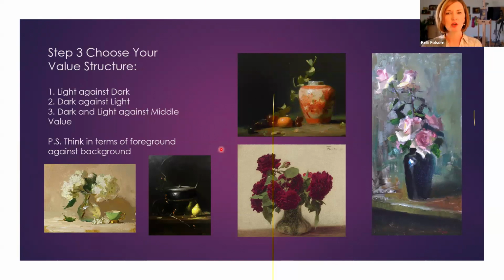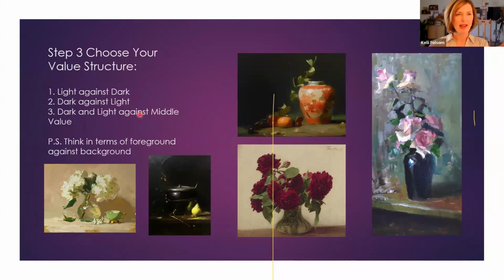The next option is dark against light. So this beautiful, beautiful piece by Fantin Latour, the famous French artist of so many magnificent still lifes and florals. If you don't know his work, go look it up because they are all incredible. This is a really great example of dark against light. And if you take these photos and turn them into black and white, you're going to see how extreme the value contrast is between the foreground and the background. And in still life, that is what you're always thinking about: foreground versus background.